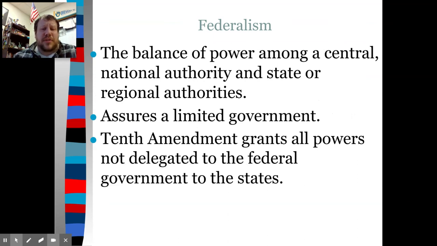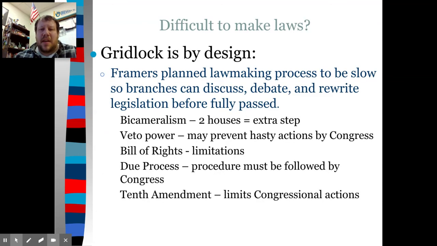And obviously we have federalism too. Federalism is a balance of power: we ensure that the federal government isn't too powerful and the states aren't too powerful. It's a very delicate balancing act we see throughout the entire document. We see a balancing act of the 3 branches. We see a balancing act between the states and the federal government. And it's a way we can balance the idea of liberty and order and try to keep everybody happy.